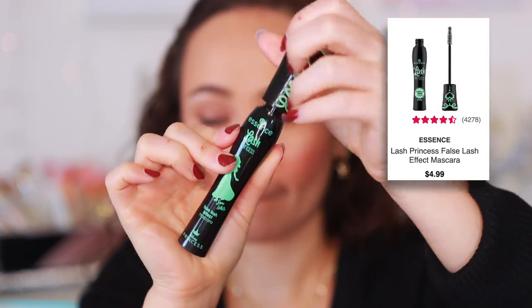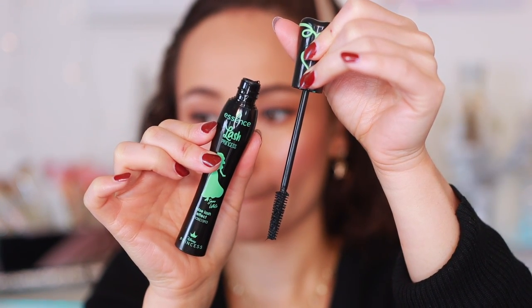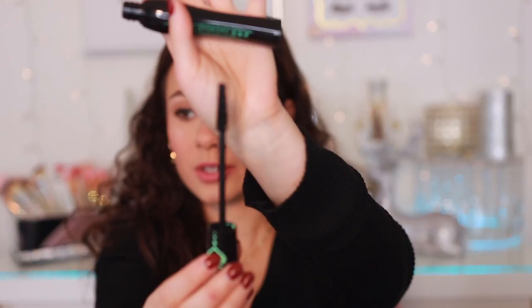We're going to move on to the final two mascaras, which I'm wearing on both eyes today. Both are quite affordable — my two favorite drugstore mascaras. The first is the most popular mascara, probably — this is the Essence Lash Princess. I have mine from a Disney collection but it needs to be the green one. This is probably my all-time favorite mascara in this entire video. It gives me length and separation with a touch of volume. The wand is not too big, not too fat — very simple to use. You can see every individual lower lash. It makes my lower lashes look phenomenal. Number one mascara I recommend, and it's popular for a good reason — not overhyped.